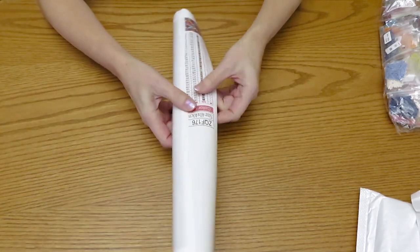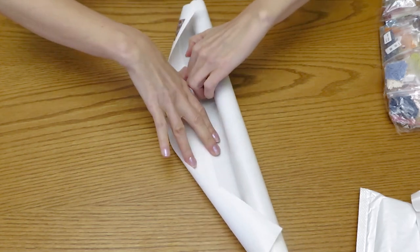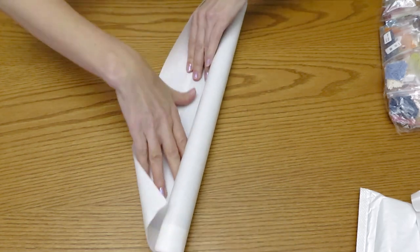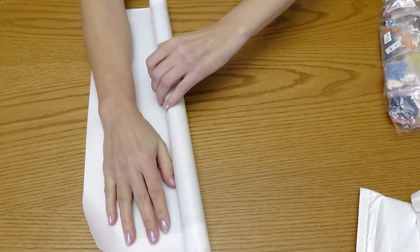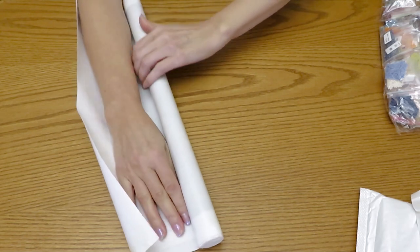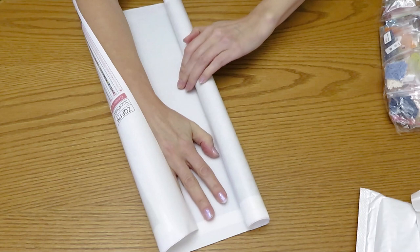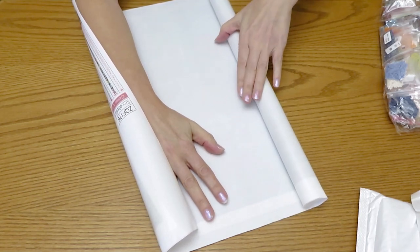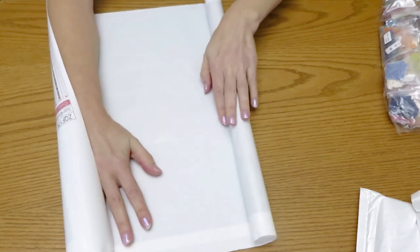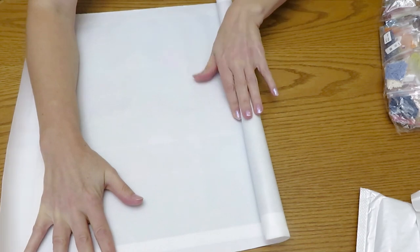So let's see, we will try to unroll it gently, because you know when you unroll it, it will create rivers. So you have to, and it's really stiff. It looks perfect because it's rolled tight, but when you unroll it, will it continue to stay nice or not? I was really looking forward to this one. Really, oh, very, very stiff.